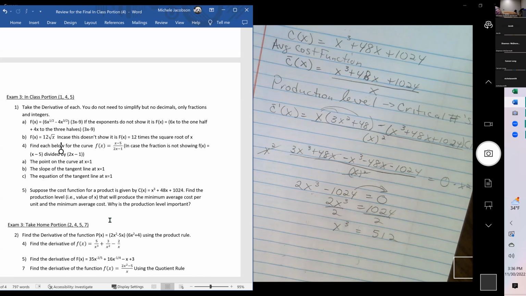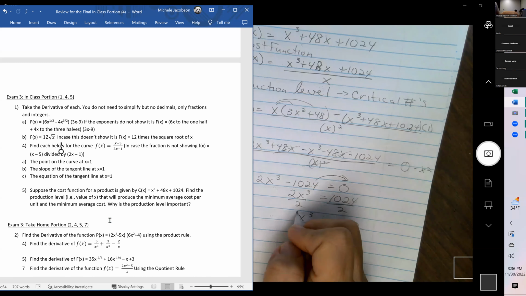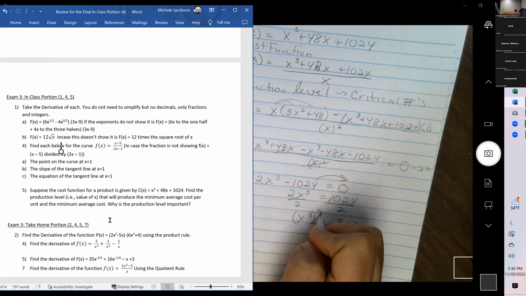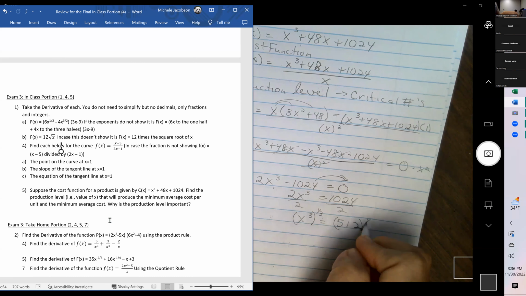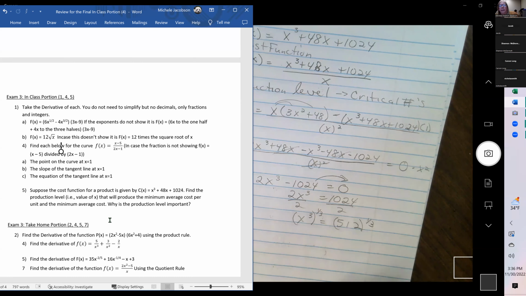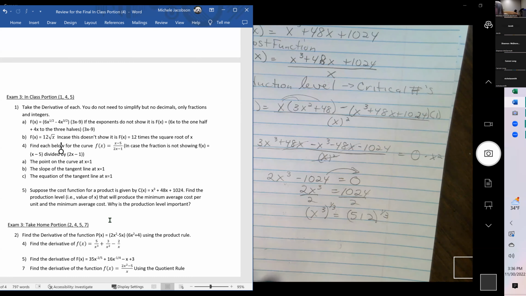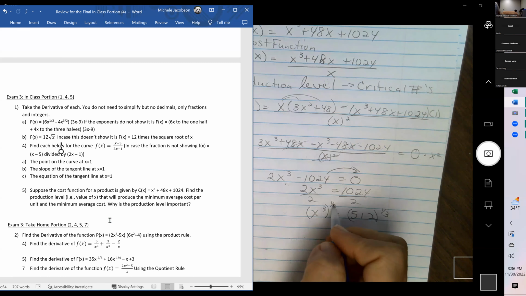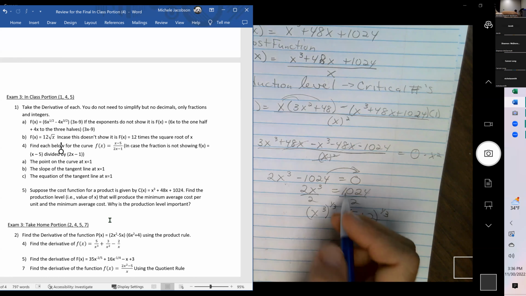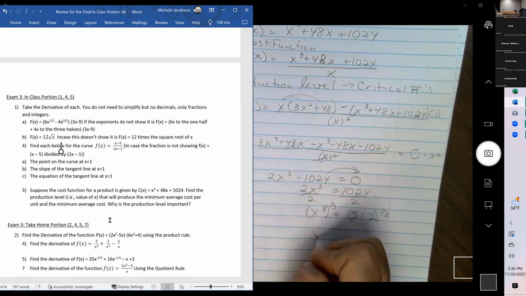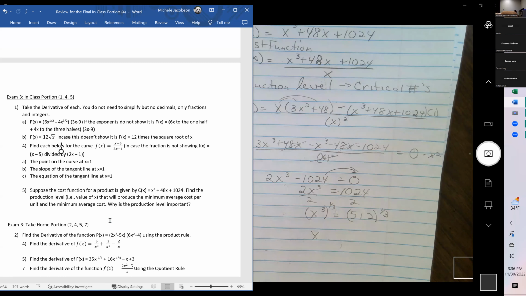Any questions so far? We need to get rid of the cube. You could take the cubed root if your calculator has it. If it doesn't, you can take it to the 1/3 power. Either way, the exponents 3 and 1/3 get multiplied together. An exponent to an exponent is multiplied, so it's x to the first.